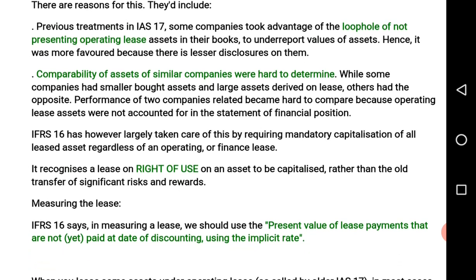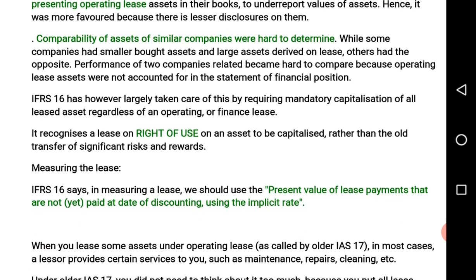So we'll move over to measuring the lease. How do we measure the lease once we have determined that it is a lease and it is an operating lease? IFRS 16 says in measuring a lease, we should use the present value of lease payments that are not yet paid at the date of discounting, using the implicit rate.